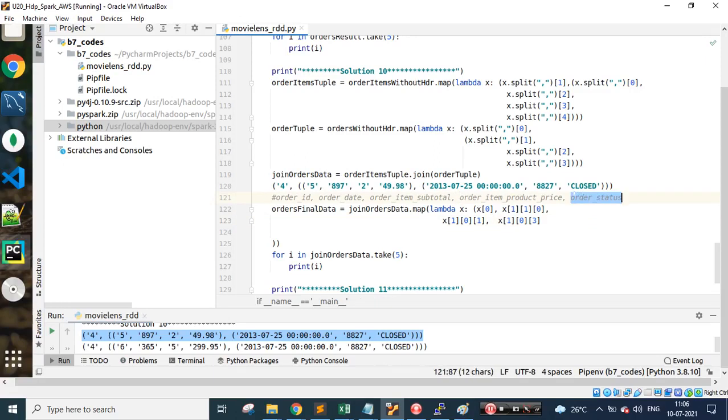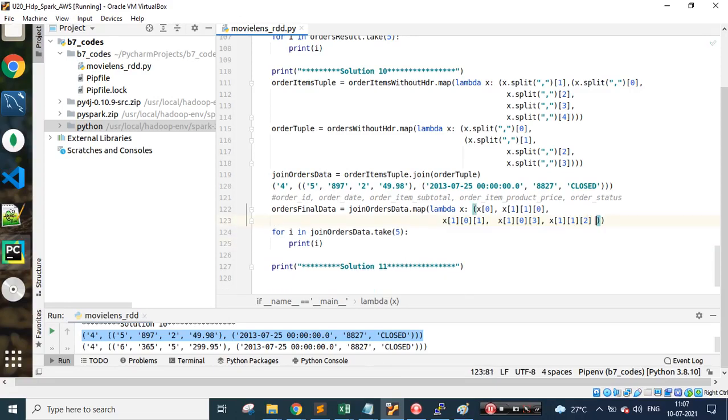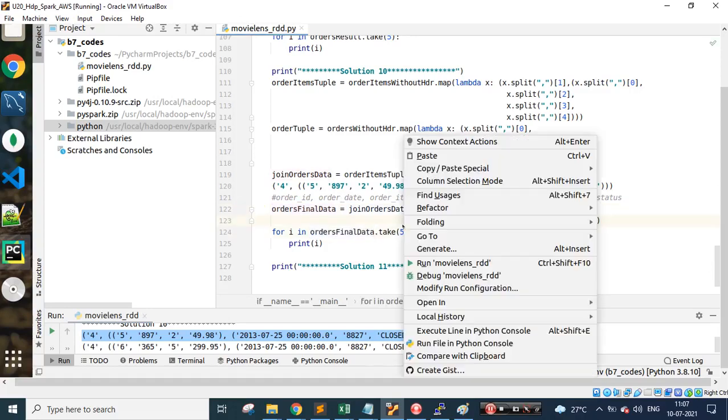And finally order status, right? So how will order status come? So we need to go to the first, after that again we need to go to the first. So I need to change this, right? And from this first, 0, 1, 2, I need to say 2. Hopefully, if all goes well, we should get the data as expected. Okay, so let's control C, control V, and let's execute this.